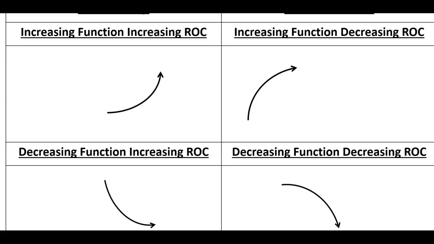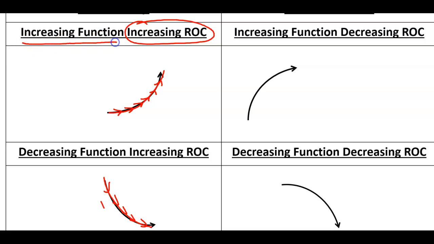Okay, this chart is kind of a summary of everything. Now I've got half bowls here, right? Both of these halves are concave up. You guys see how those are concave up? They're just halves of the bowl. Since both of those are concave up, that means they have an increasing rate of change, right? The slopes are increasing. But there is something different about those graphs. This one's going in an upward direction, whereas this one's going in a downward direction. So even though they both have an increasing rate of change, the functions are doing different things.